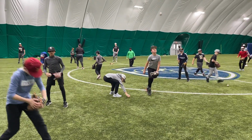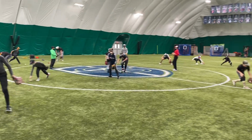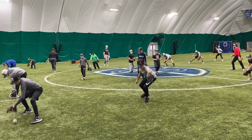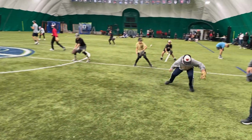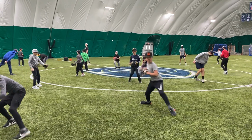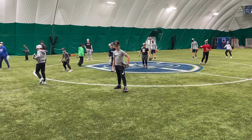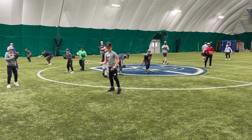Get the short hop. 2-inch hop. You guys are getting the high hop. You guys get the 10-inch hop. Get the 2-inch hop. Good. Gain ground. Gain ground. Nice. Very good. Don't let it bounce too high. Good. Very good. Gain ground after you field it. Very good. All right, gloves off.